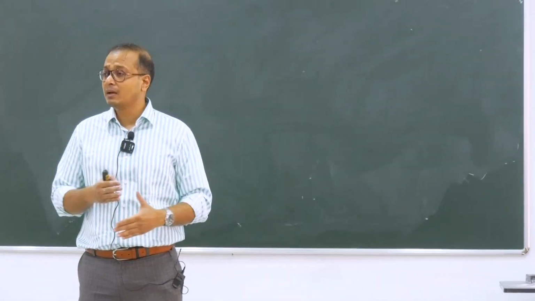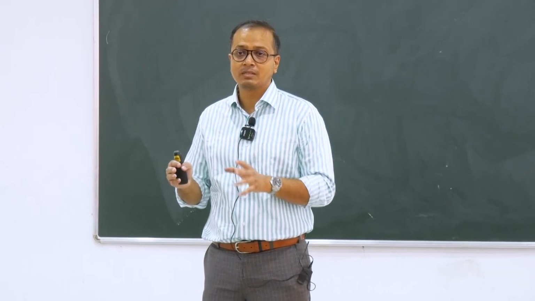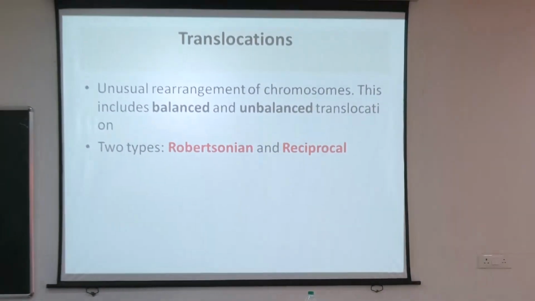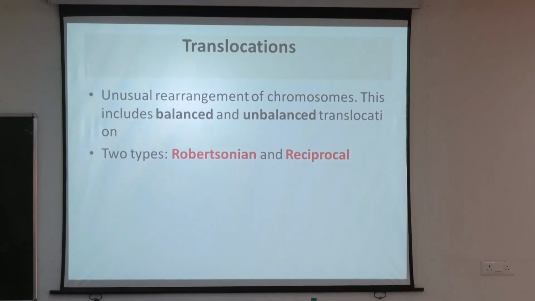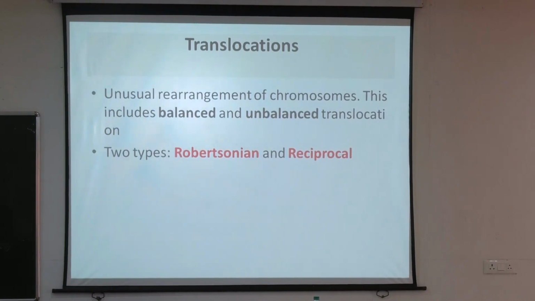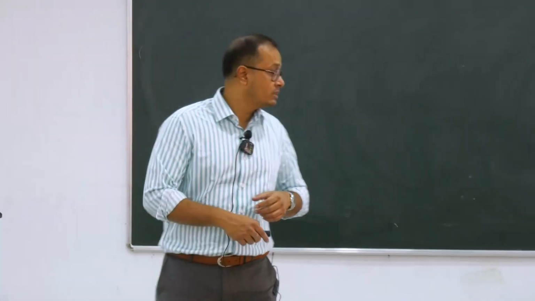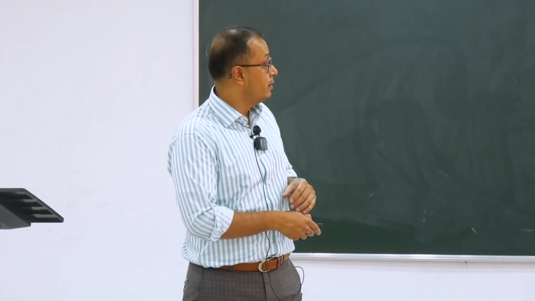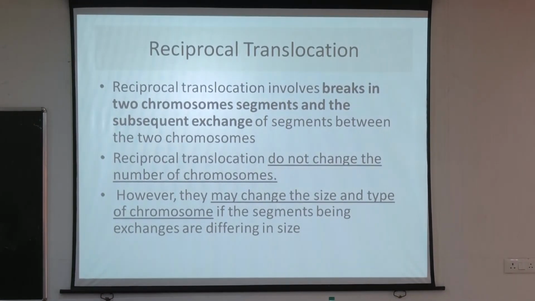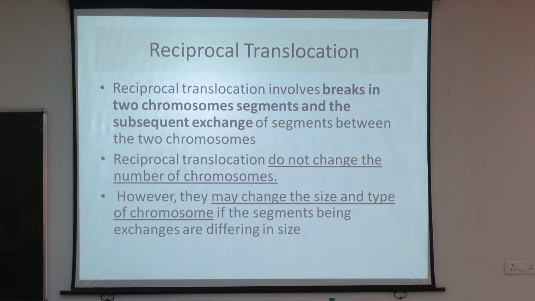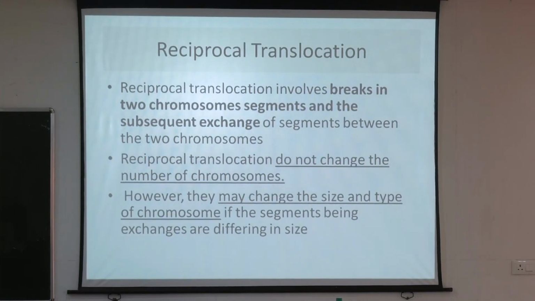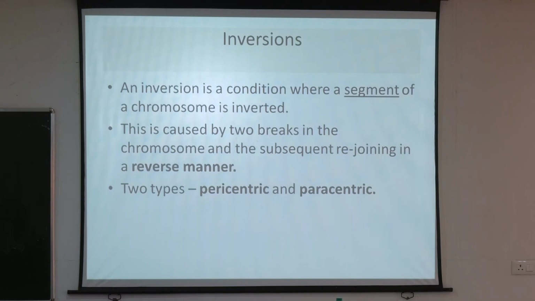Again, translocation is a very important basic short note that we must understand and prepare. Basically translocation involves two basic entities, Robertsonian and reciprocal, and the total detail of these, how Robertsonian translocation takes place, how reciprocal and balanced translocation take place, that's what you have to write down. Or the Robertsonian translocation itself can surface as an exam question, which is basically figuring out about Down syndrome, etc.